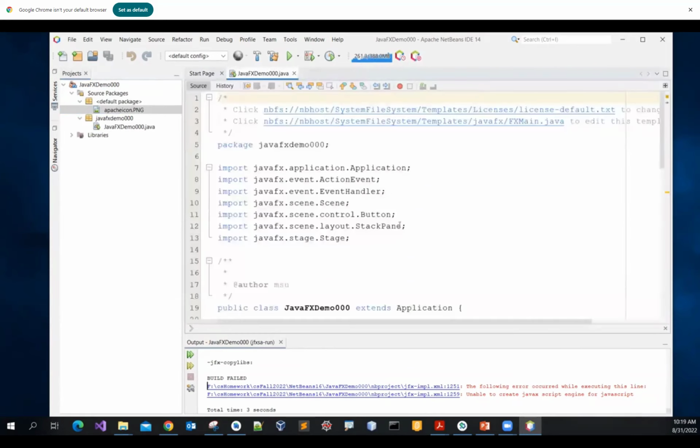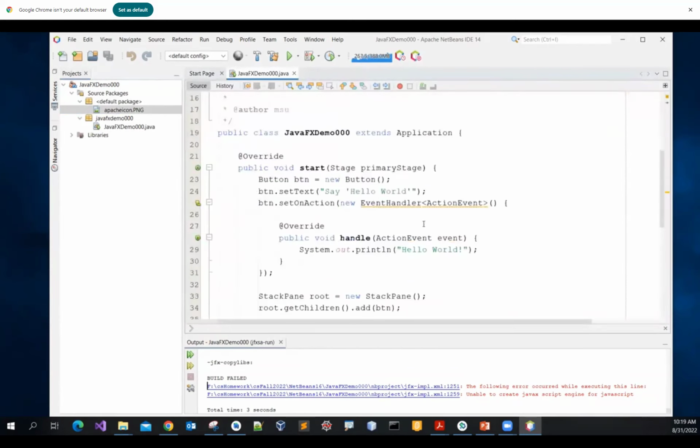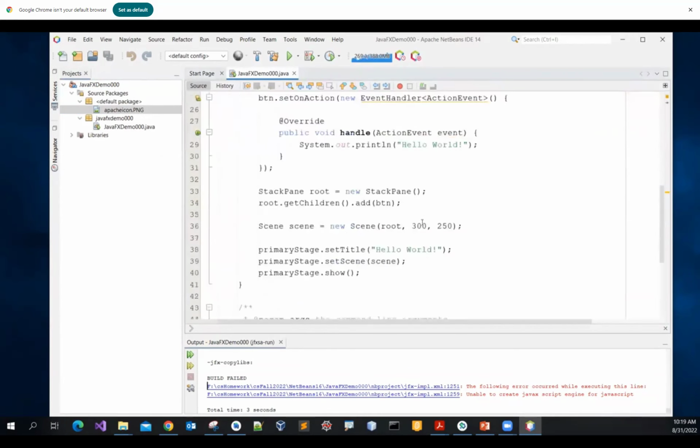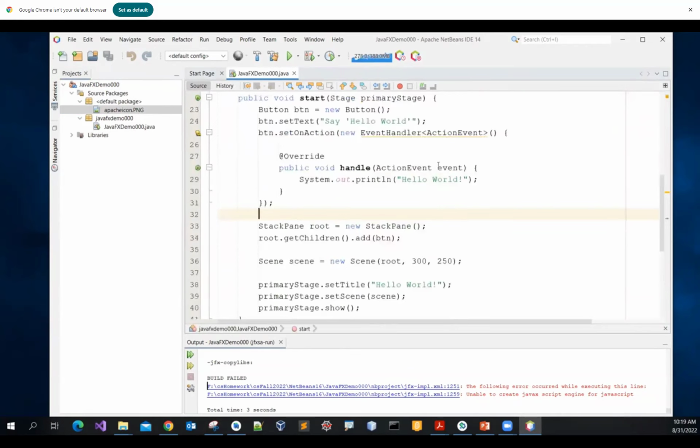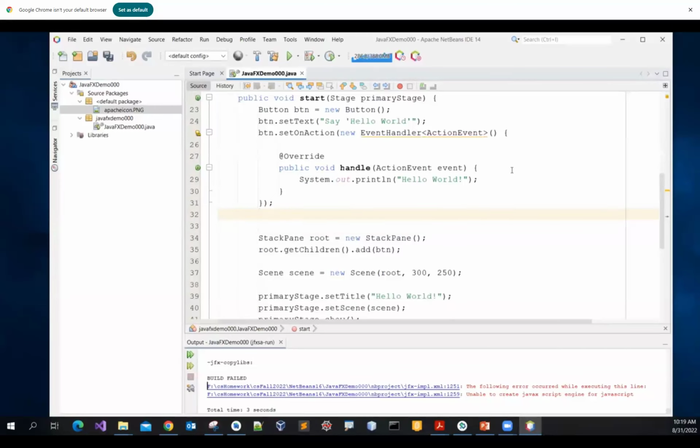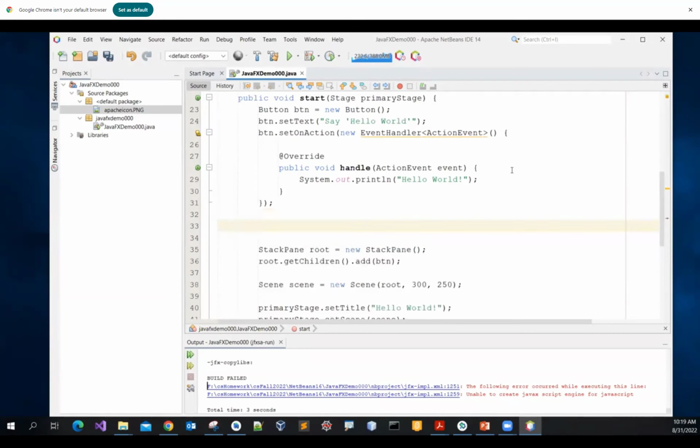Now I'm going to move to line 32. I'm not going to change any code at all, because I just want to show you how to set up an image file. Let me type the class Image, call it img, and use the constructor.